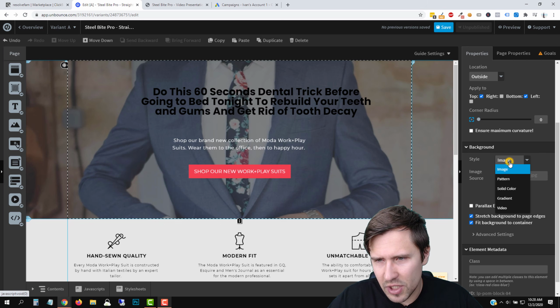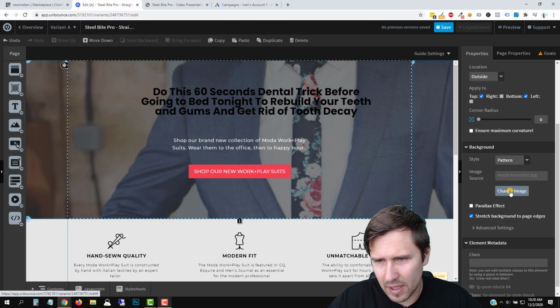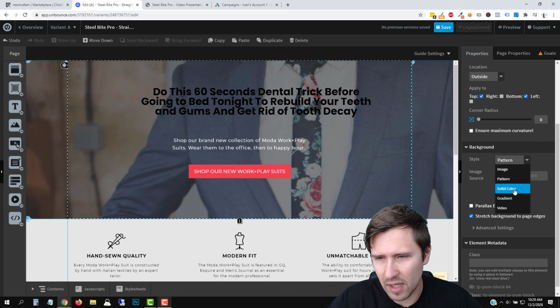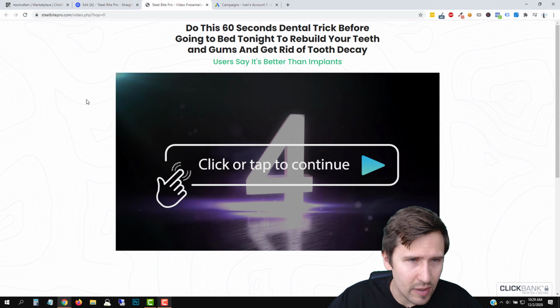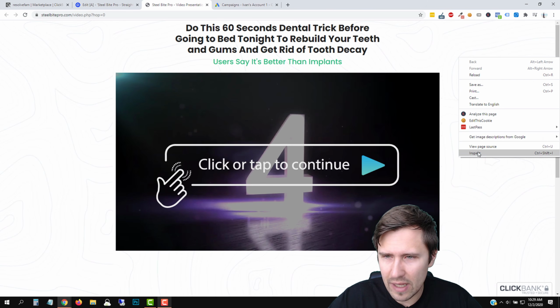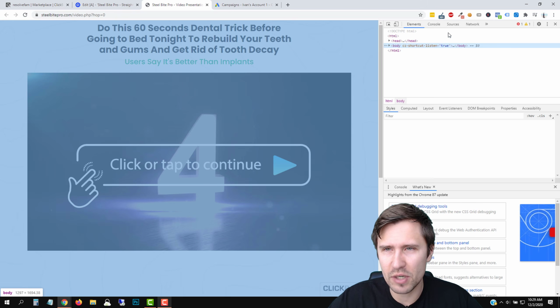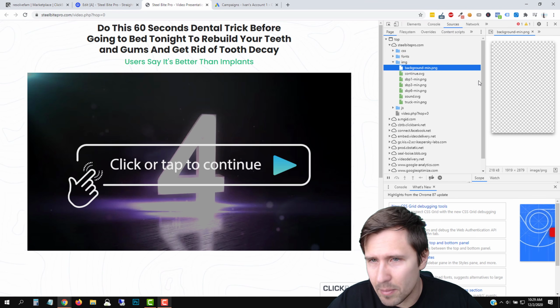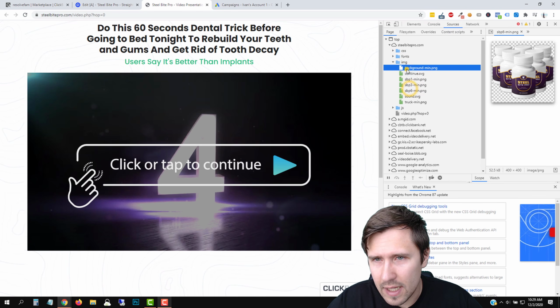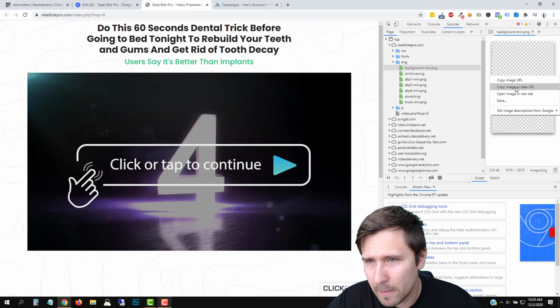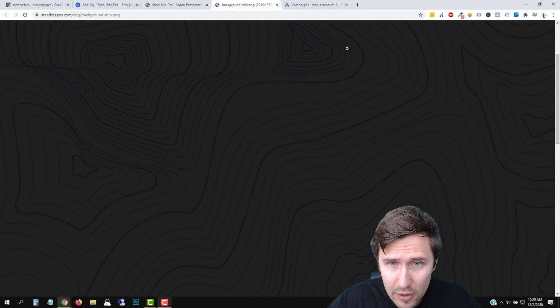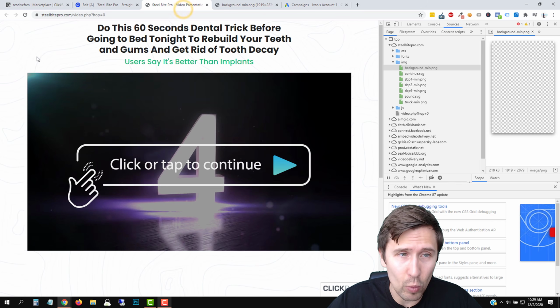Okay, so let's change the image here. Let's make it a pattern. I've actually never used pattern myself. Over here, it's mostly white, right? What you could do, if you have permission, always get permission before you do this, is again inspect element, go to sources, and then go to image here. This is the background, I believe, in PNG. So this is their transparent background. You might not see it. Open image in new tab. I don't know if you guys see it. This is the exact background, on white. So this is the same background as they have here.